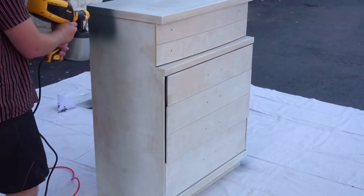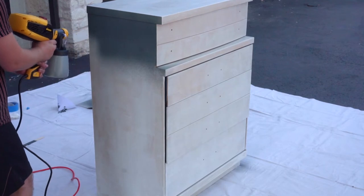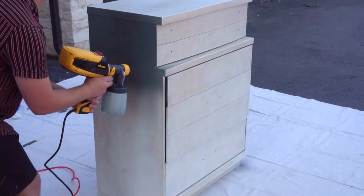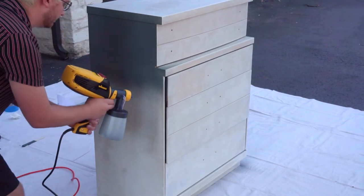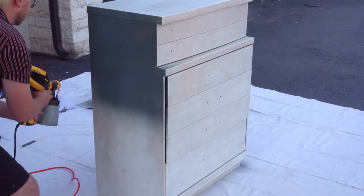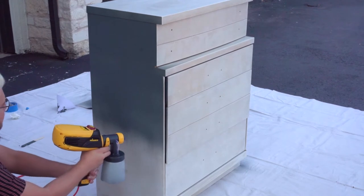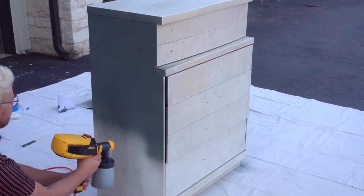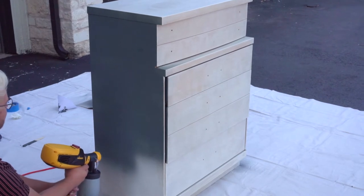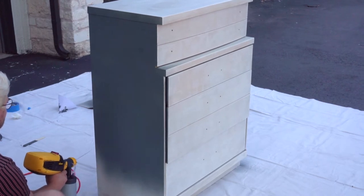Load the paint into the gun and pull the trigger — okay, it's not exactly that easy. There are a couple more dials and knobs that are pretty important. The dial on top controls how much air is being pushed through the paint gun, and the little spinny dial close to the trigger controls how much paint is being released. I've been trying to cheat the system by not spinning down the paint dial, just letting it go crazy with paint, but I've been getting a lot of drip marks. Don't think you can compensate by standing further back or going faster — I would just suggest spinning down that paint dial so not quite as much is coming out.